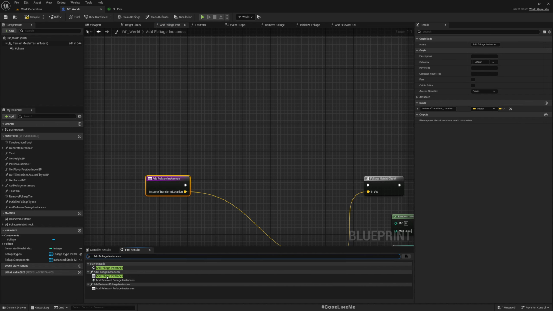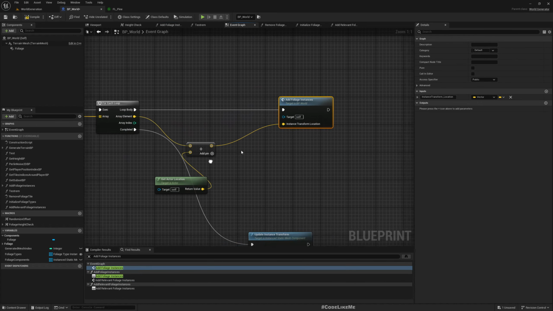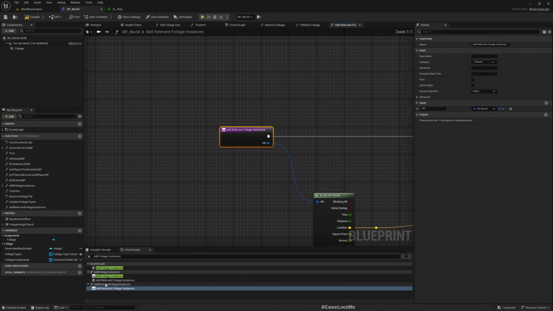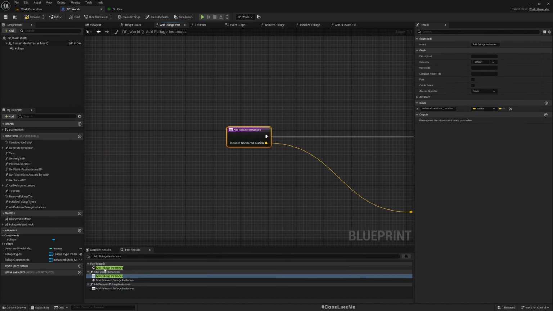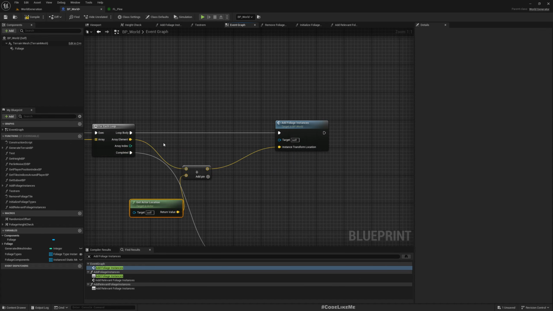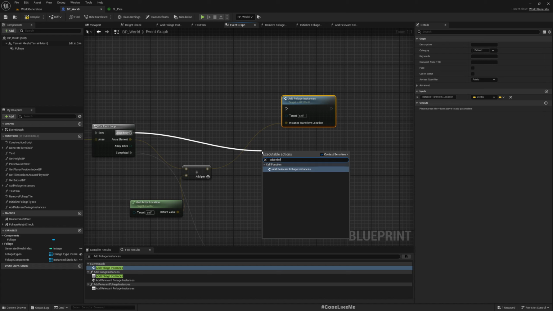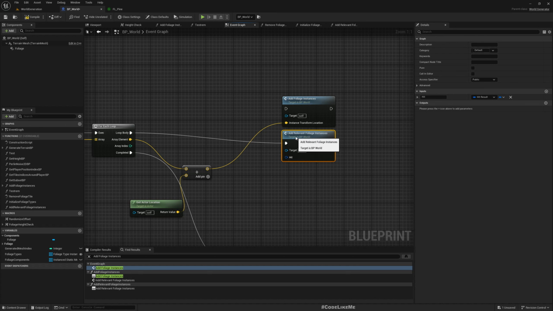Find references, add foliage instances. Should be here. So instead of this one, add relevant foliage instances. Okay, now instead of it, we will only get a location.